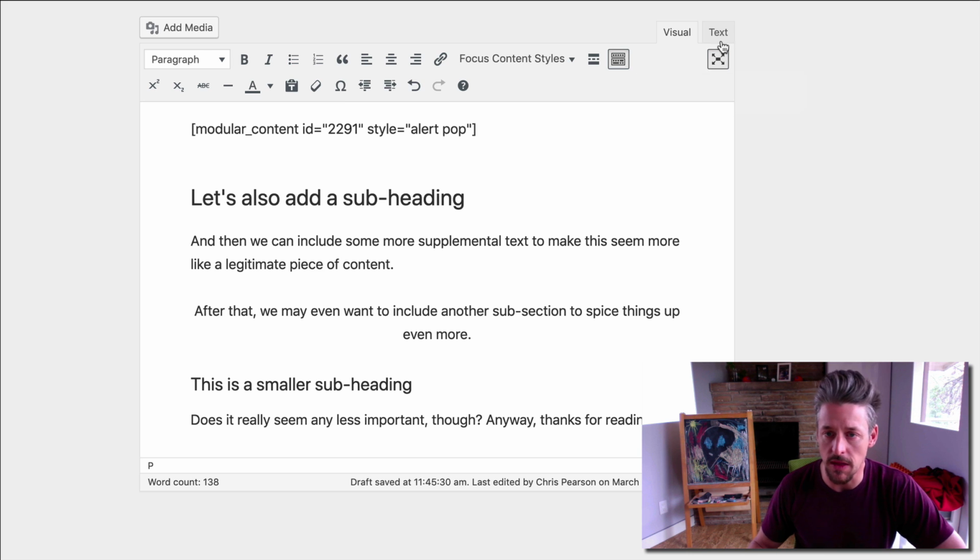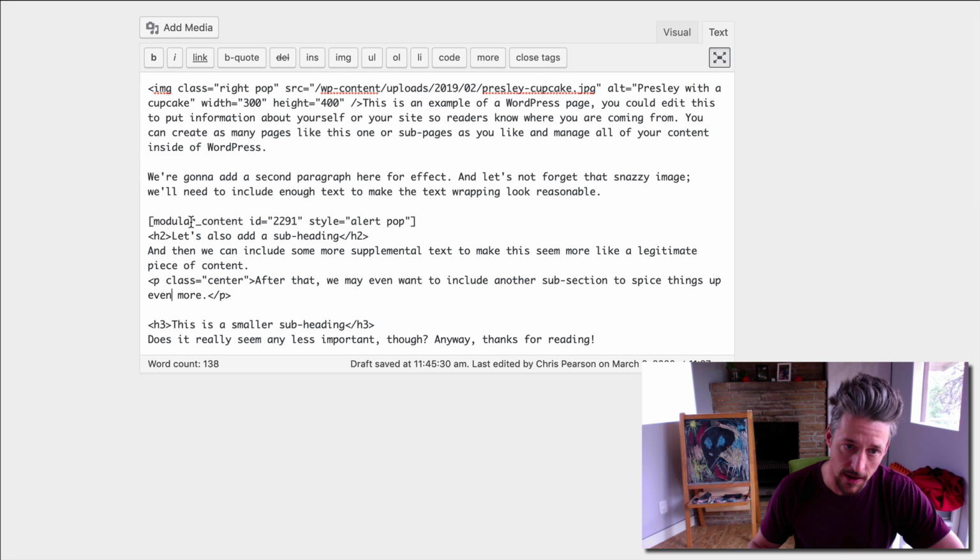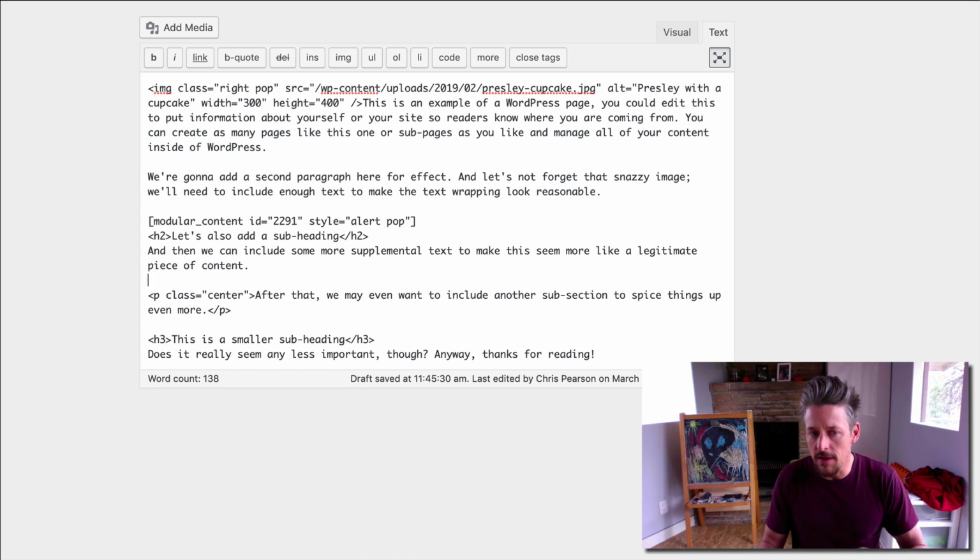Whenever you want to center something, the best, most bulletproof way to do it is to flip over to the text editor, identify the piece of content you want to center, and add class equals center. Now this is really just academic. The way Focus works and the way I think themes and templates probably should work is that you would never actually want to go in and center any element specifically. You really just want to be running your site in a design mode or in a setting that centers things that need to be centered and doesn't center things that don't.